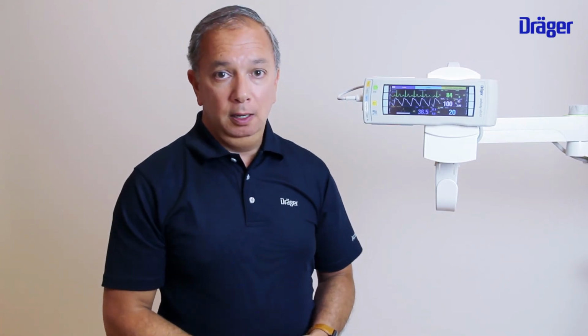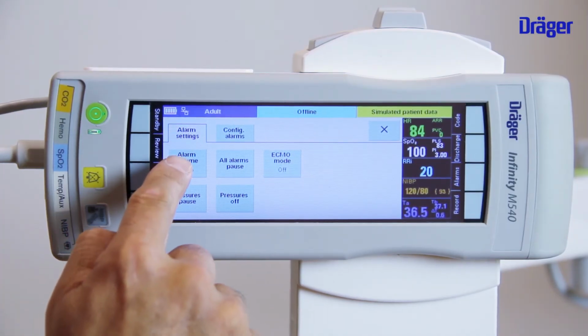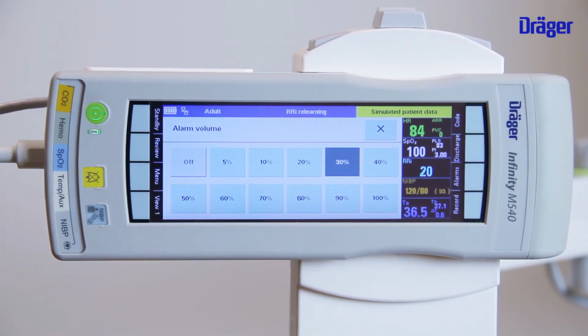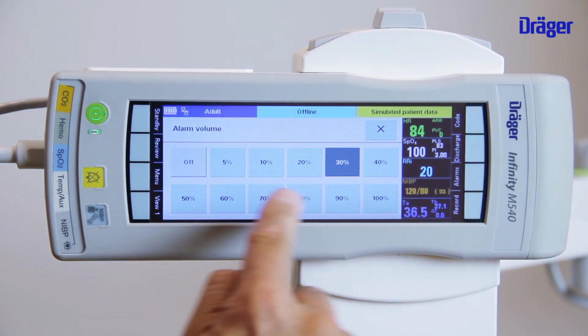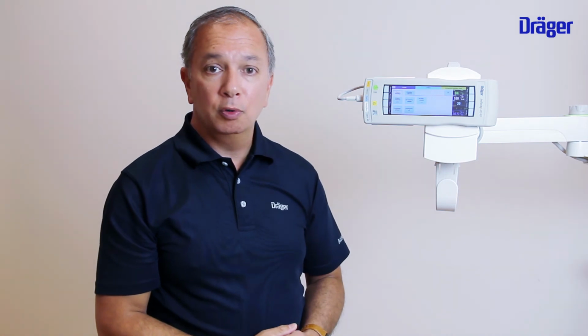When you push the key alarms over here, you have 2 tabs. The first tab is alarm settings, where you can change, for example, your alarm volume. It's over here. The second tab is your alarm configuration.